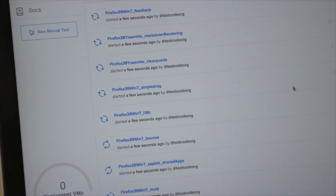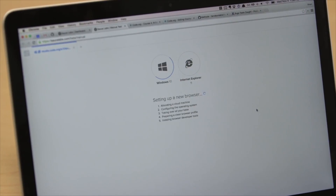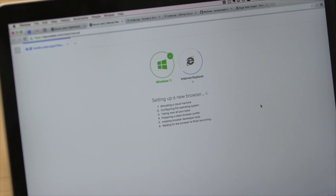We actually end up running 110 tests in parallel. It usually ends up getting done between 20 and 30 minutes. We like that it runs so much faster so we don't have as much time to wait when we want to see if our stuff works. Sauce gets rid of the less fun parts of my job, for sure.